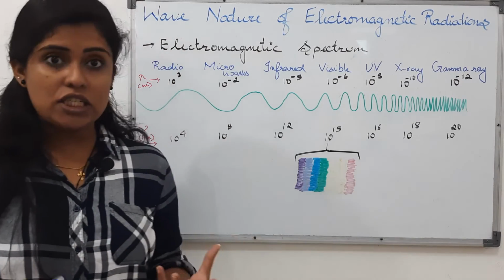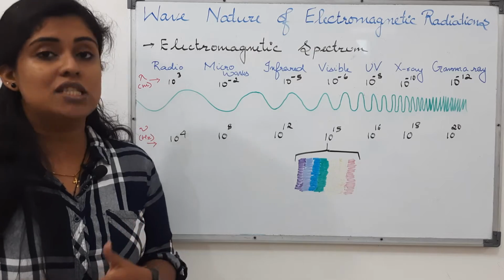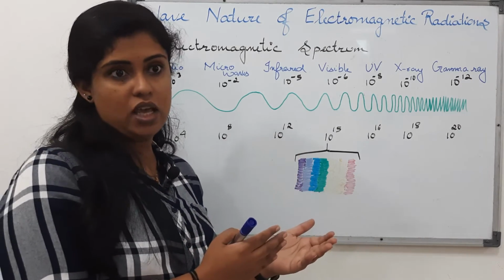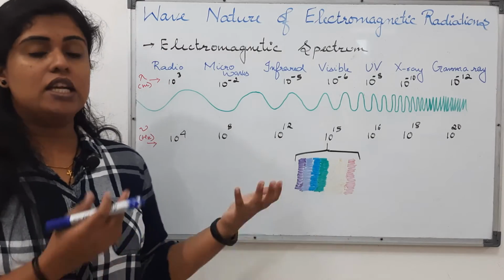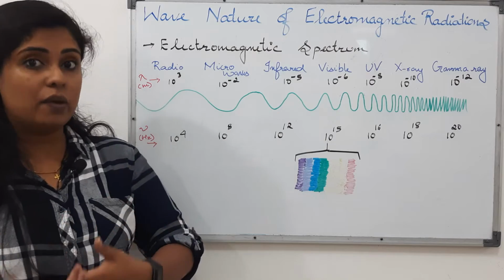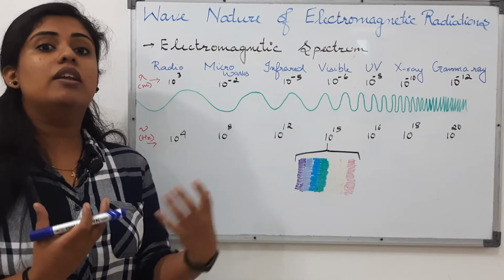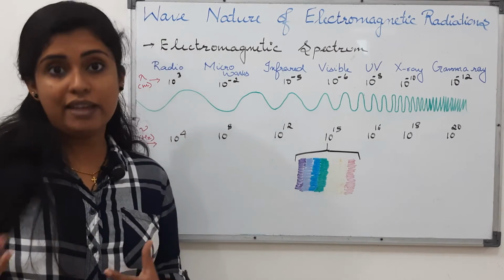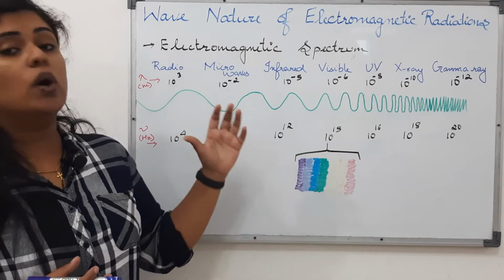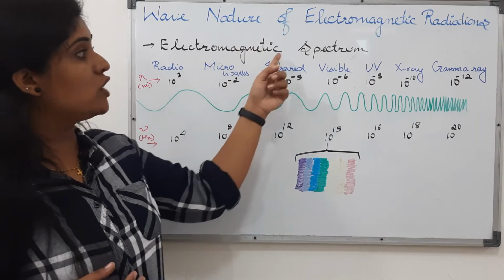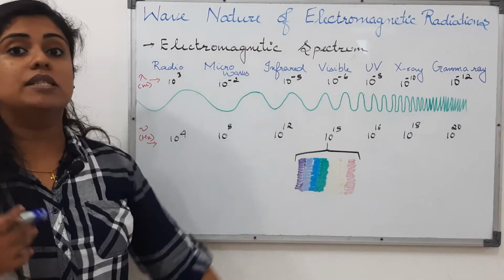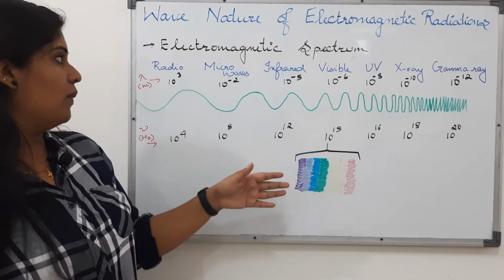Now the radiations or waves that are emitted from charged particles do not have the same wavelength or the same frequency. So the waves emitted by these moving charged bodies will have different wavelengths and different frequencies. Depending upon the range of frequencies or wavelengths they exhibit, these waves can be classified or grouped into a spectrum called the electromagnetic spectrum, for electromagnetic waves exhibiting different wavelengths and frequencies.